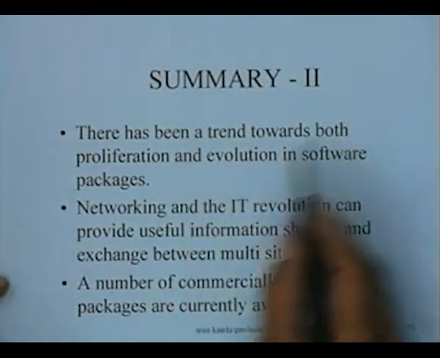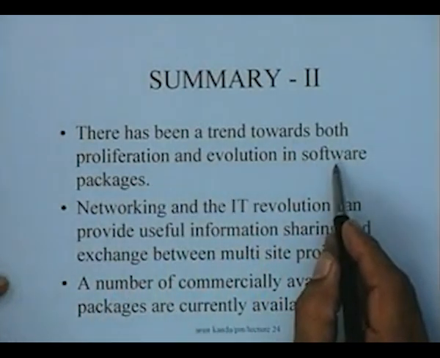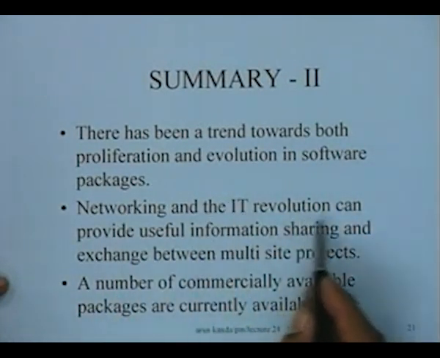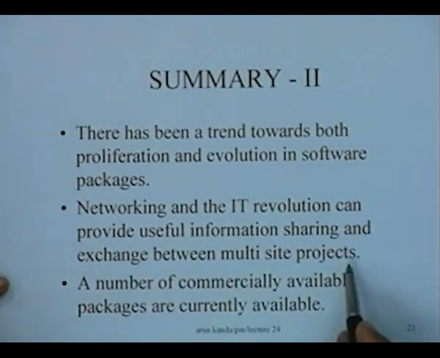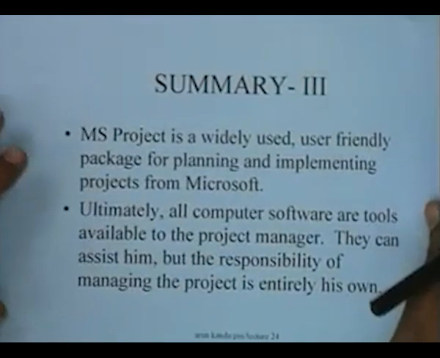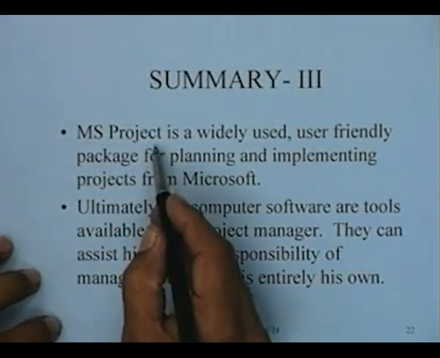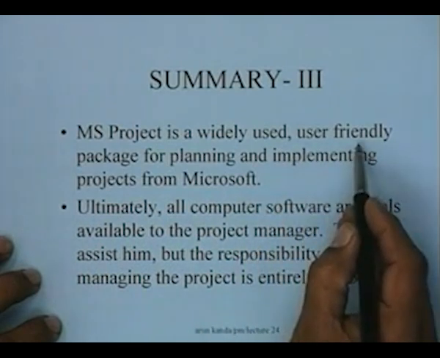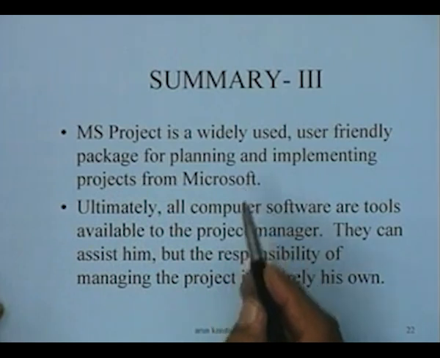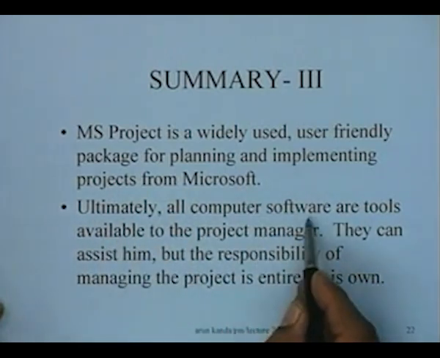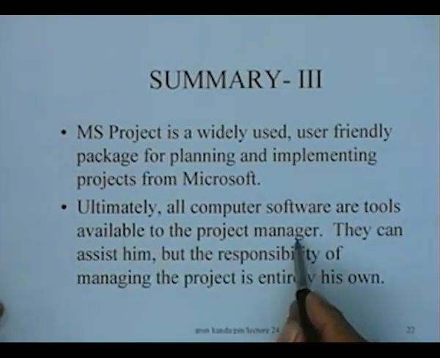There has been a trend towards both proliferation and evolution in the software packages. Networking in the IT revolution can provide useful information sharing and exchange between multi-site projects. A number of commercially available packages are currently available, as we have shown. But from these, we can say that the MS Project is a widely used, user-friendly package for planning and implementing projects from Microsoft. And ultimately, all computer software are tools available to the project manager.